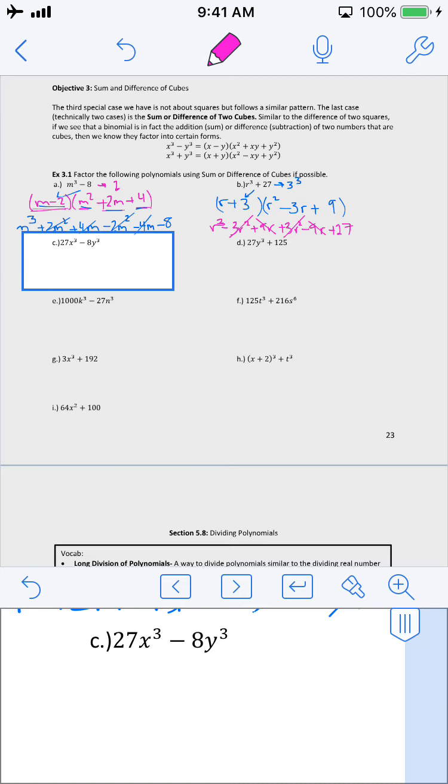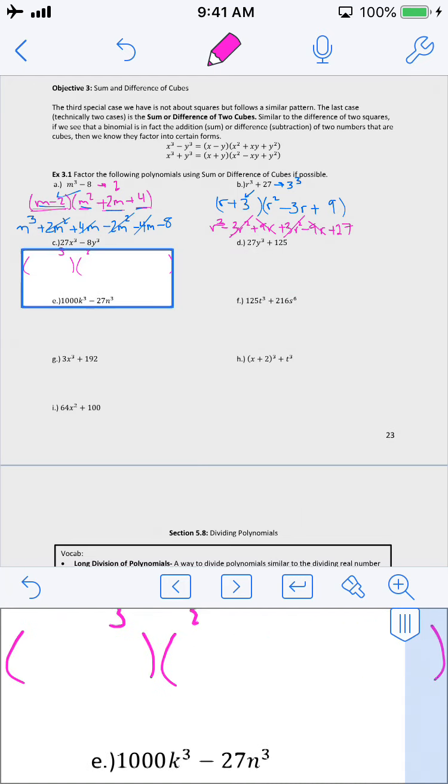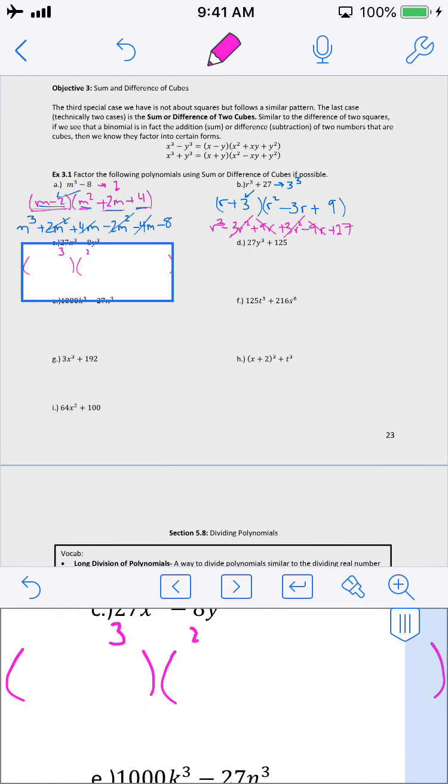Some cubes here, definitely some cubes. So I've got 3 and 2. If you're not as familiar with your cubes, that's okay, but you're going to want to practice. If you don't know how to do a cubed root in the calculator, for the love of everyone, please don't use the iPhone for the cubed root. Go grab a TI-83. And if you don't know how to do that, I will gladly show you. Just come see me real fast, okay? I'm not ever going to do the cubed root of anything on the iPhone.